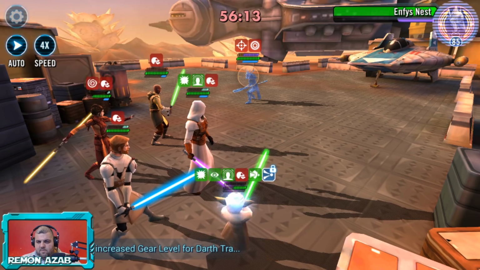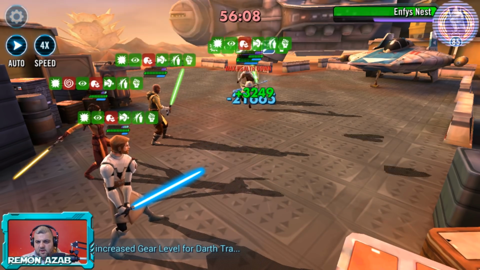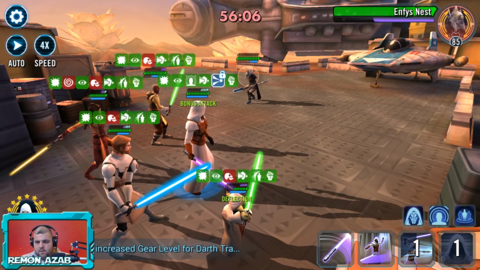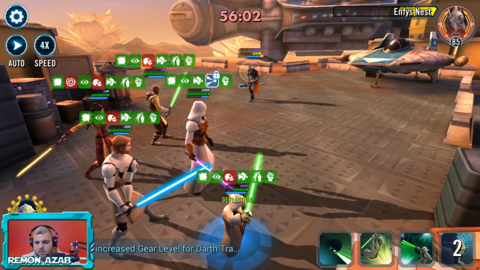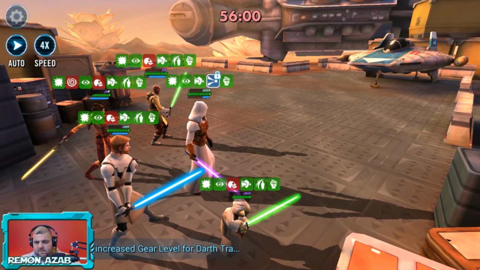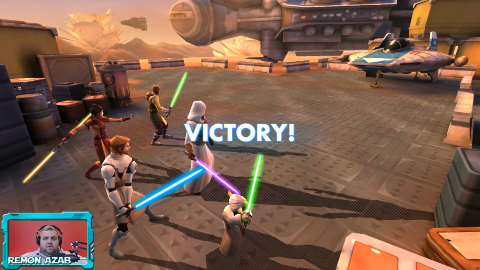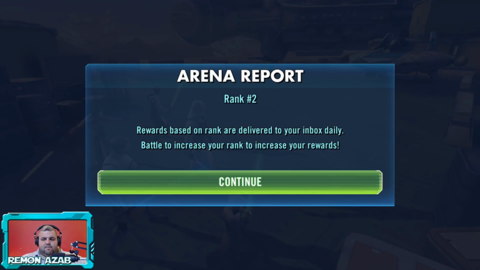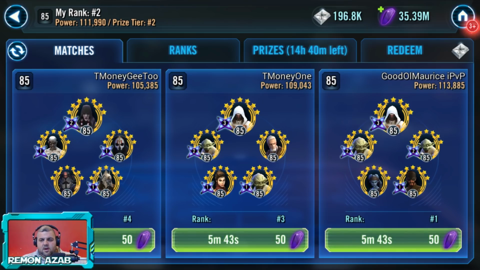I'm going to spread these bonuses to the team. I'm going to call Revan in for the assist. And hopefully that'll be enough to take Nest out, and it is. So you can see, again, we were able to take out pretty much the meta Sith team right there on defense. And we had our full 5 still standing there at the end.